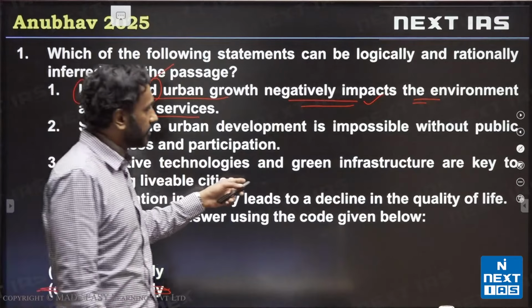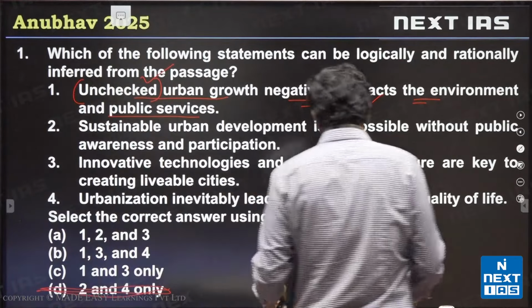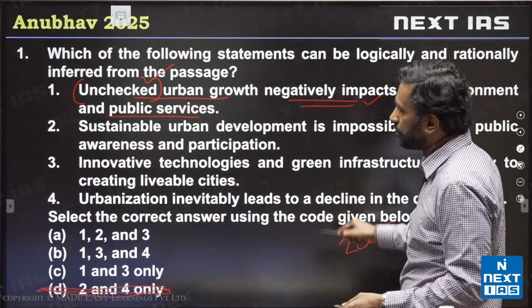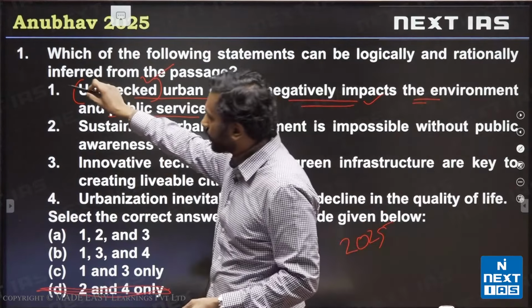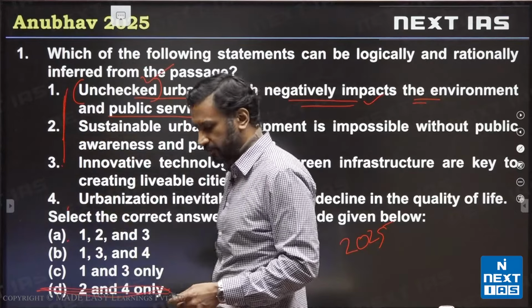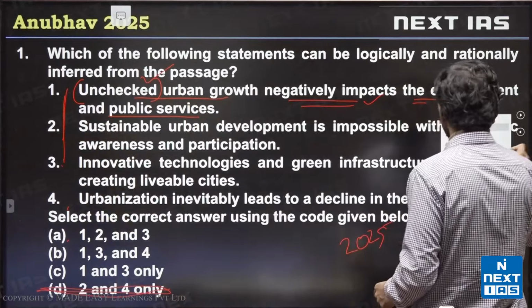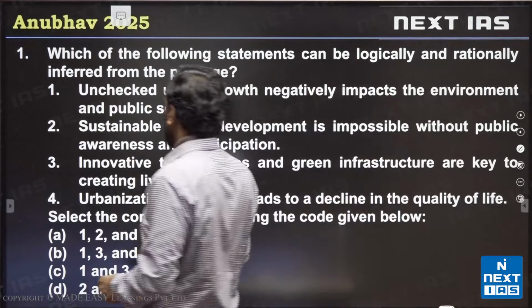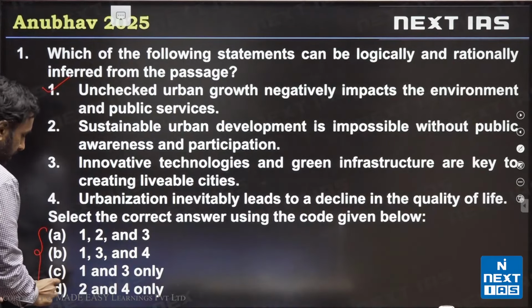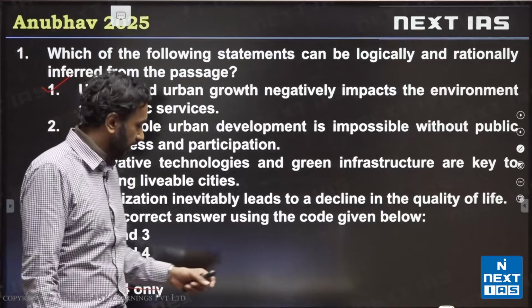By the way, just keep this idea in mind. My expectation is in the 2025 paper, you'll get many questions with more than 2 statements, with 3 statements, 4 statements, 5 statements, etc. So each time there are multiple statements and we find that one of them is valid or invalid, we quickly decide what to do with the options. And here we know D is not a valid option.